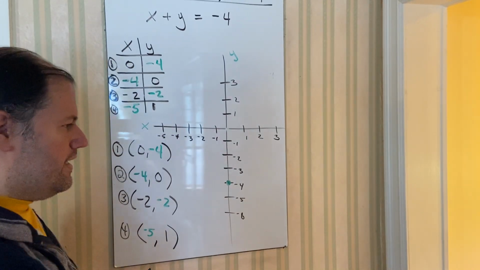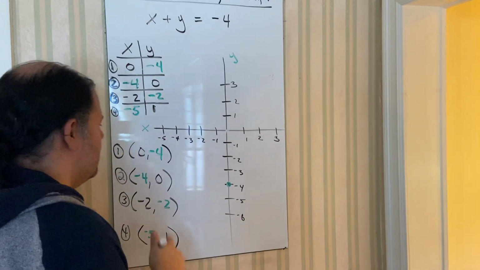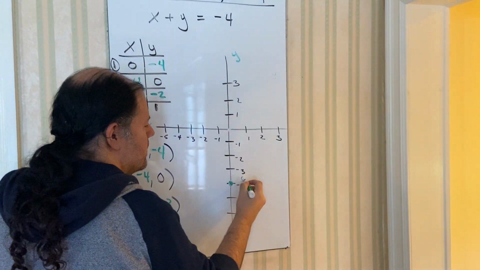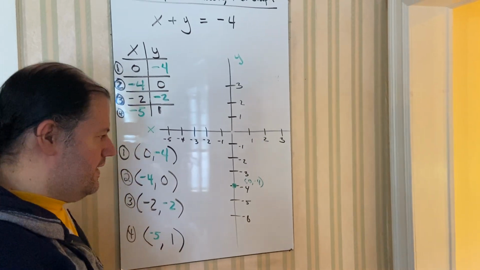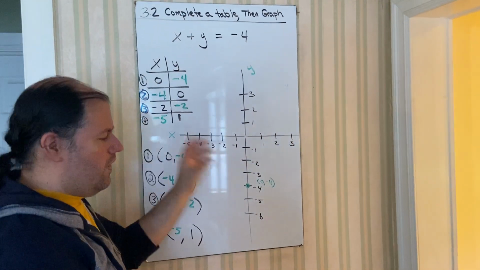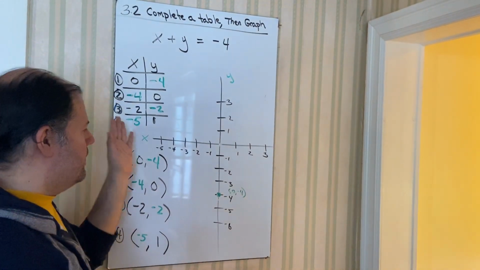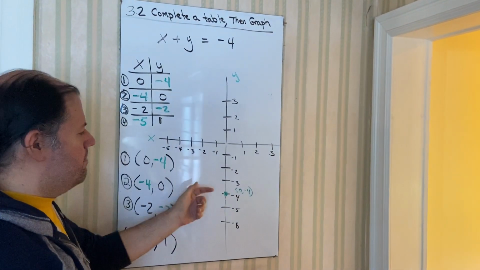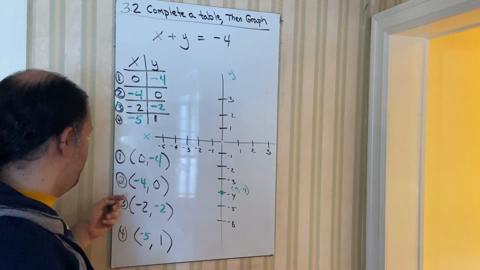Now on ALEKS, they don't make you label the point, but if you're doing it by hand, we would say label the point. Do 0, -4, so I know what that ordered pair is. Since my graph is hand drawn, you really want to have these labeled. On ALEKS, since everything is perfectly lined up, once you draw the point, that's all you have to do.